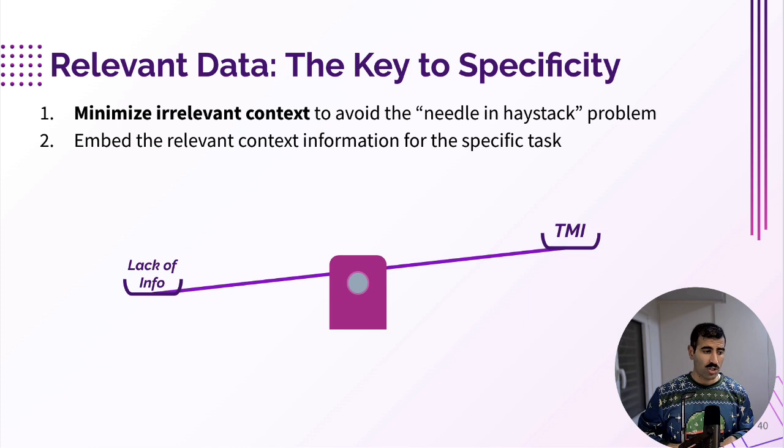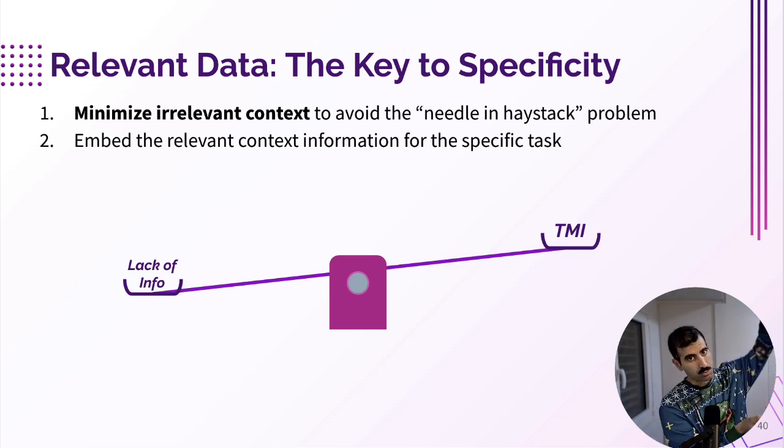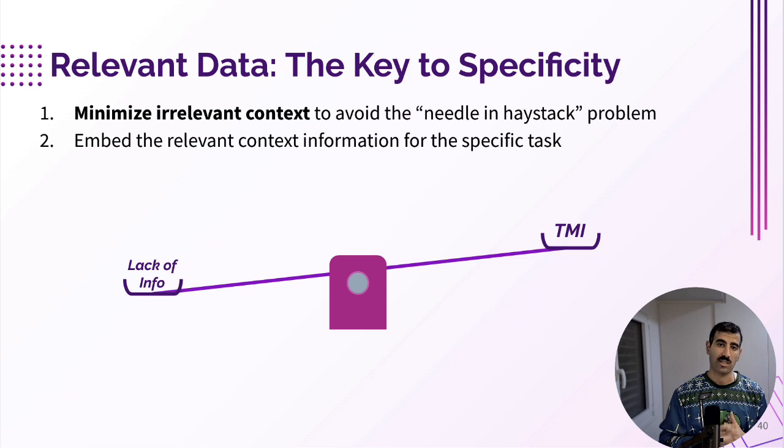So if we feed the model with a lot of data and ask the model to understand something, that would be very hard. From the other side, if we don't provide the model with enough information, obviously it won't be able to provide us with the right answer. So we need to find the right balance of giving the model the context, but not too broad a context, and how to focus the data we provide it.